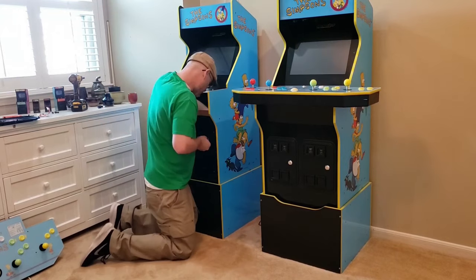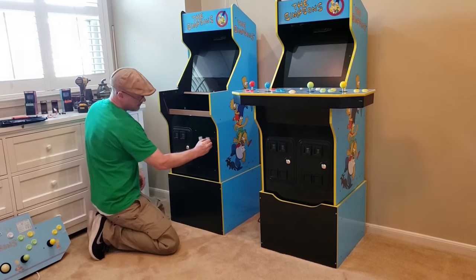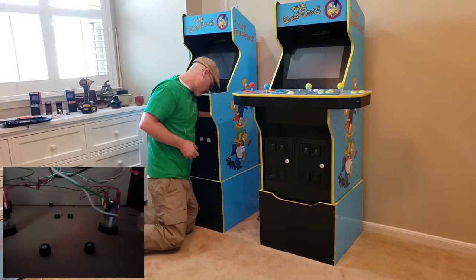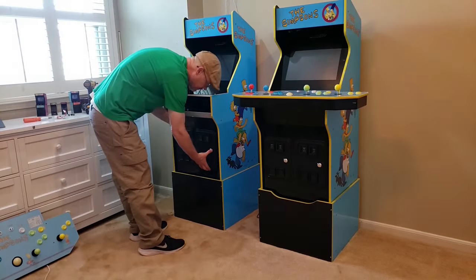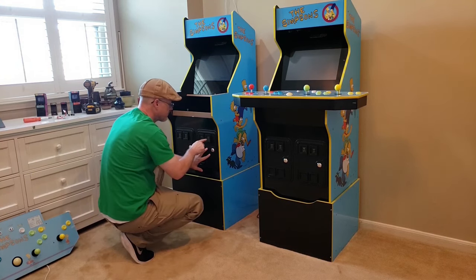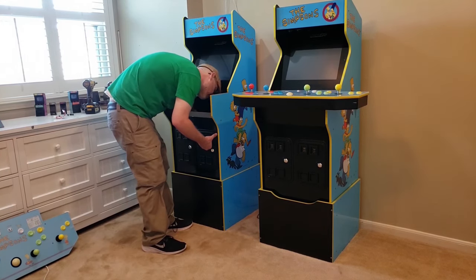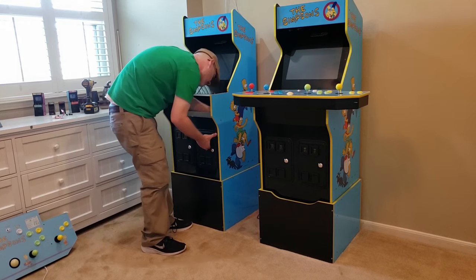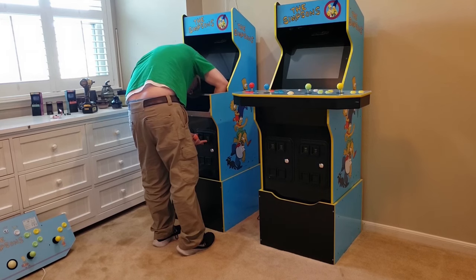I'm going to need to have the coin door completely off. The issue with doing so is that the unit isn't really designed to have removable coin doors, and each door has six small screws with what I'll call plastic caps keeping the doors in place. The plastic caps are fixed together with the raised nubs from the coin doors and the screws help hold them all in place. I'll also want to remove a small top panel to which I've added an external USB port. To remove it, I unplugged the ports from the internal USB power and hub and unscrewed the side screws from the front of the cab.